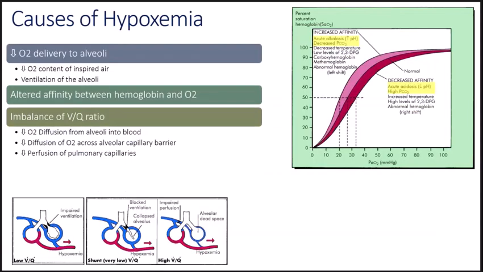So you know that hypoxemia is a reduced oxygenation of blood, now specifically arterial blood. And it can be caused by respiratory alterations. So we're not getting enough oxygen into our blood, which then can later be utilized by our tissues. Hypoxemia can result from a few different reasons. One is that there can be a reduction in delivery to the alveoli. So either maybe the oxygen availability in the air is less, and that can occur at higher altitudes. Or maybe you're not ventilating the alveoli enough.